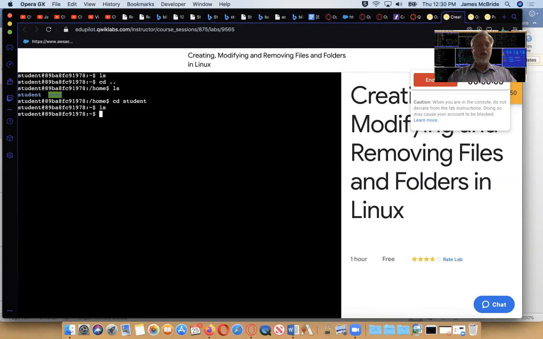So when I type ls, whoops, it is not going for me. Oh, there we go. It's just catching up. The server was doing something. When I type ls, it's basically saying, you want to list the contents of where you are. If I wanted to do something different, let's back up to the home directory and then do an ls there. That student shows up.